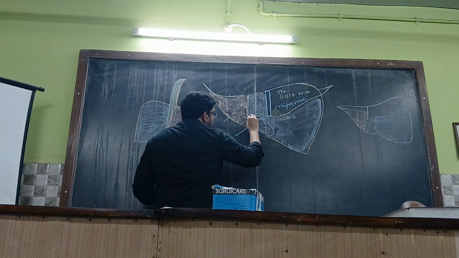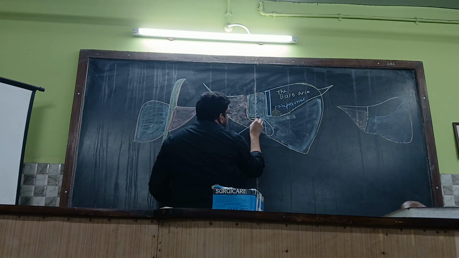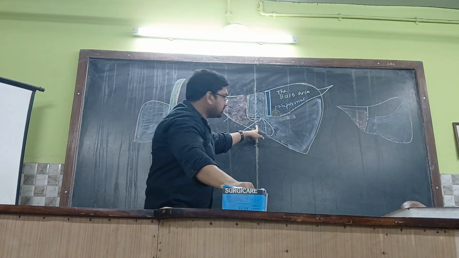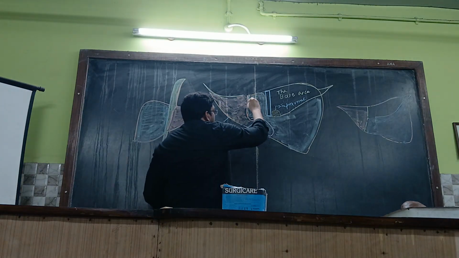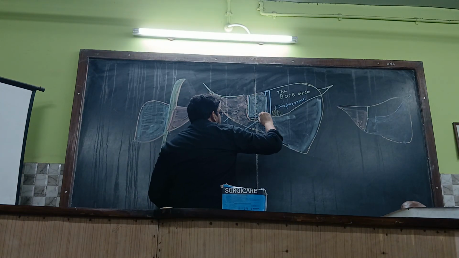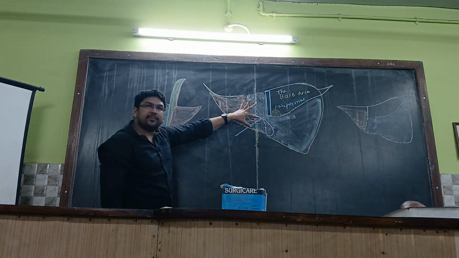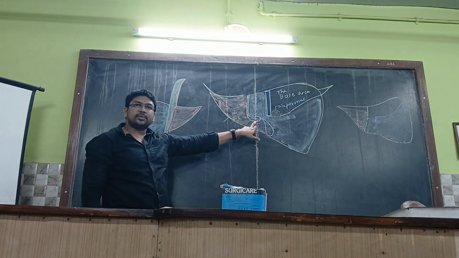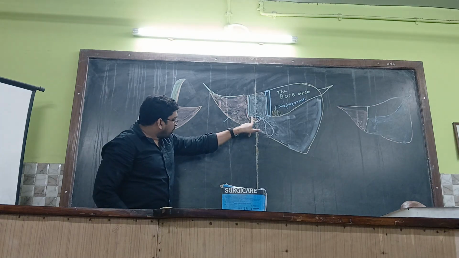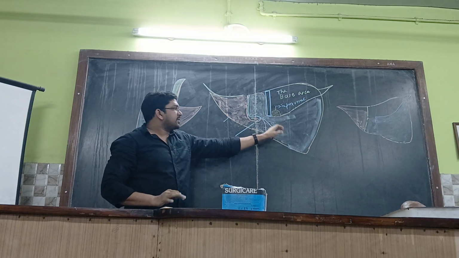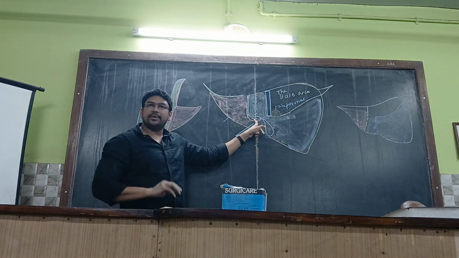Ligamentum teres hepatis, and it will be extending till the lower half of the porta hepatis over here. This is the upper half of the porta hepatis, and this is the lower part of the porta hepatis. If you see properly, the porta hepatis is not lined by any of the layers over here. So the porta hepatis is free from the lining of the peritoneum.